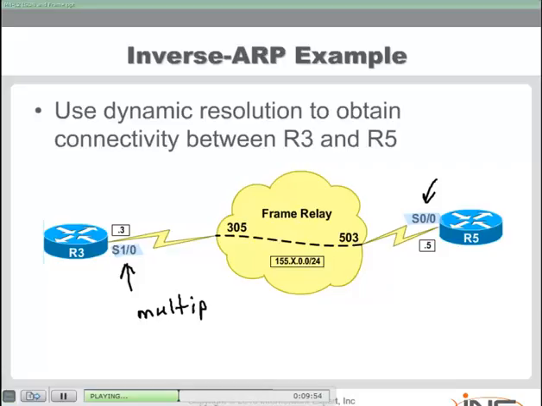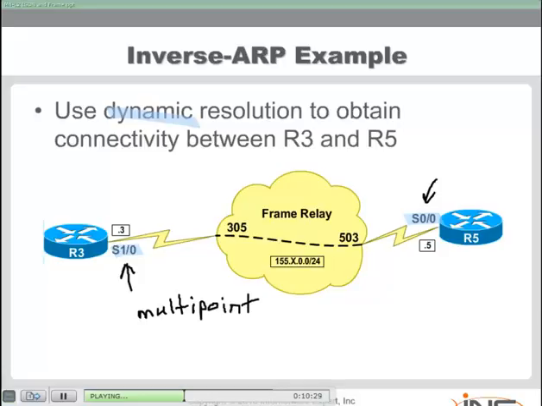Yep, a physical frame relay interface, we said it earlier, by definition is a multi-point structure. So even though we are connecting R3 and R5, it looks like a point-to-point circuit, doesn't it? Because we're using the physical frame relay interfaces, this is a multi-point infrastructure. And by default, these devices are going to handle the layer 2 to layer 3 name resolution dynamically utilizing Inverse-ARP.